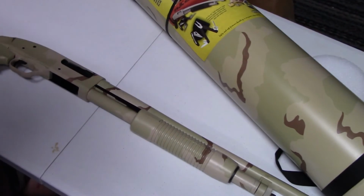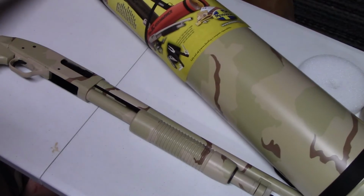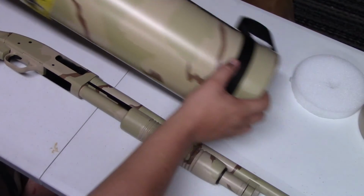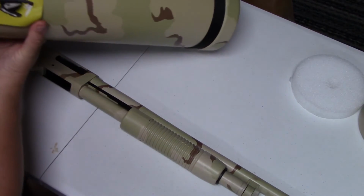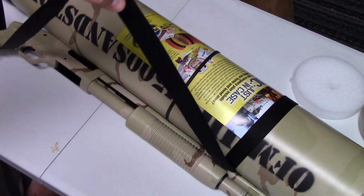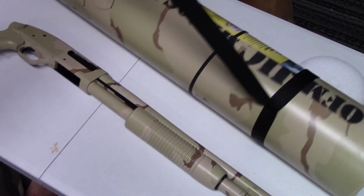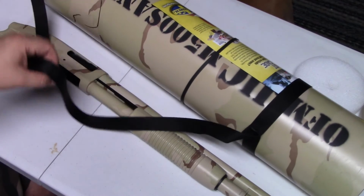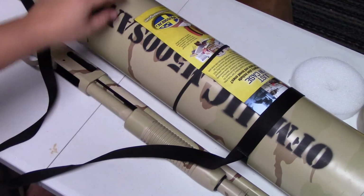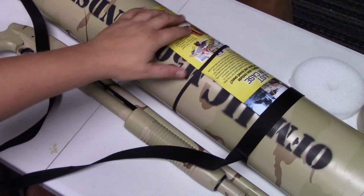This tube that comes with it is just in case, JIC. It's designed to be waterproof. It's designed to be buried in your yard or wherever, like I said before. It's supposed to be able to handle some abuse. It comes with a carrying strap that's already on it, marked JIC M500 Sandstorm. That's great.